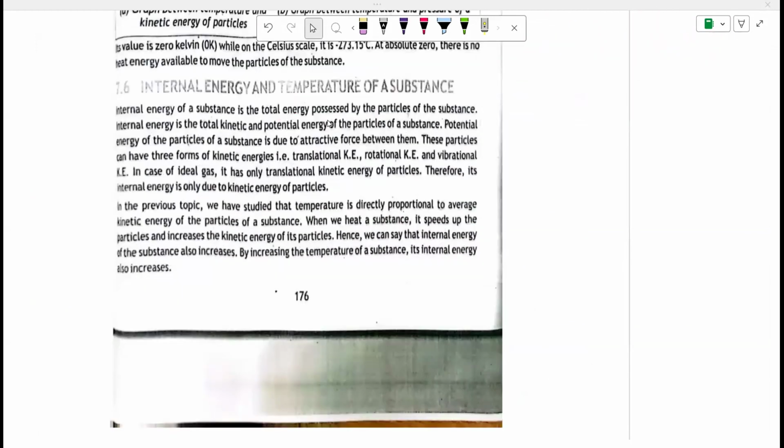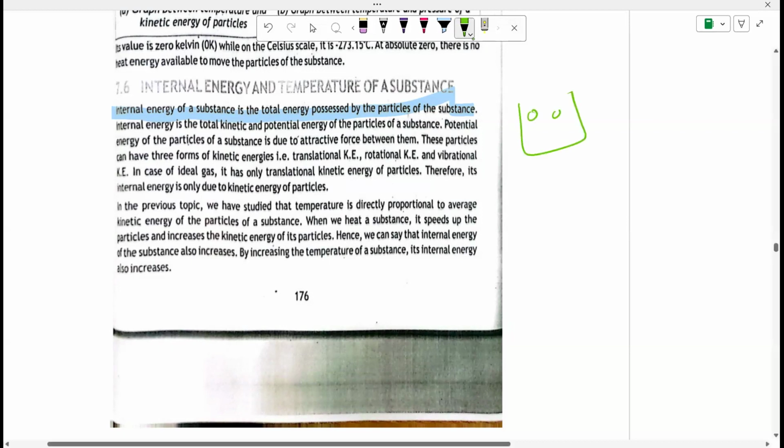जो internal energy of substance, आगे सबसे पहले उसने उसकी definition डिस्कस की हुई है. Internal energy of substance is the total energy possessed by the particles of a substance. Internal energy is the total kinetic energy and potential energy of the particles. Potential energy of the... अच्छा, normally students think कि how potential energy is being possessed by the particle. तो वो उसको justify इस तरीके से करते हैं कि if this is a system, इसके अंदर गैस के particles हैं, तो इनकी जो position है, this position justifies the potential energy of the particles.